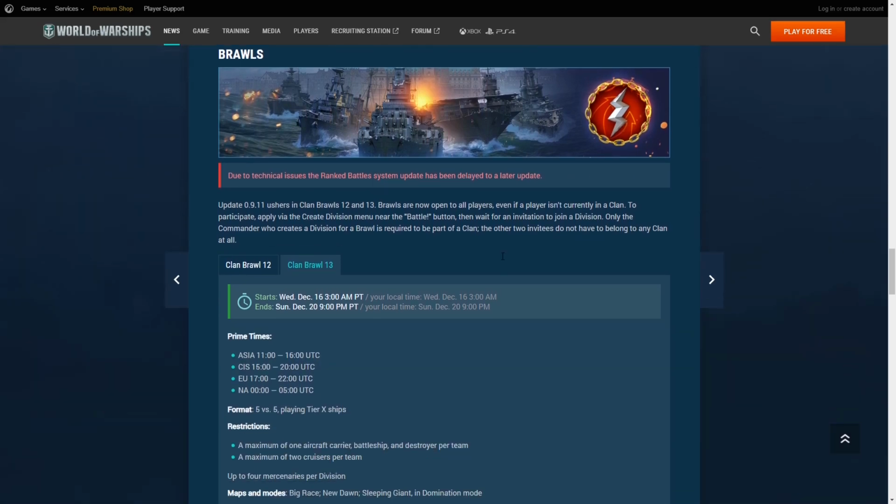All right, next is an update on, or some news about clan brawls, which is also being referred to as just brawls, although Wargaming kind of mixes the two terms here. So before I get to the specifics, on clan brawls, Wargaming has this important one-liner that says that the overhaul of the ranked battle system is being delayed to a later update. So they were testing this in the last round of public testing, the overhaul of the ranked battle system, and they had planned to release it in update 0911.